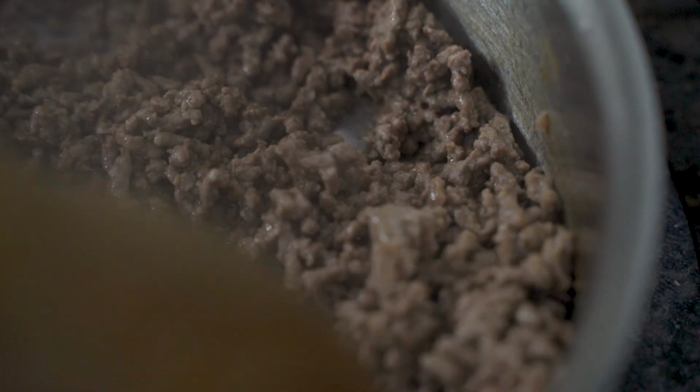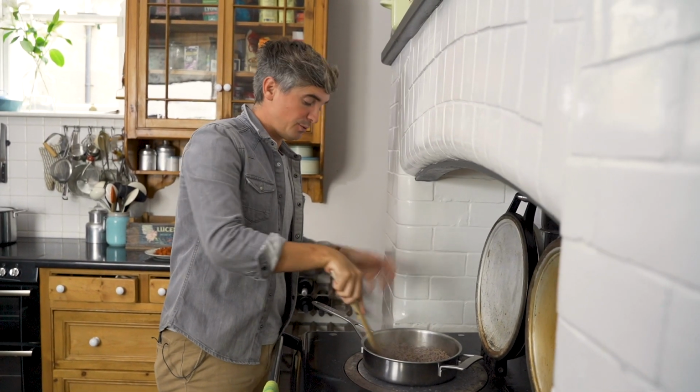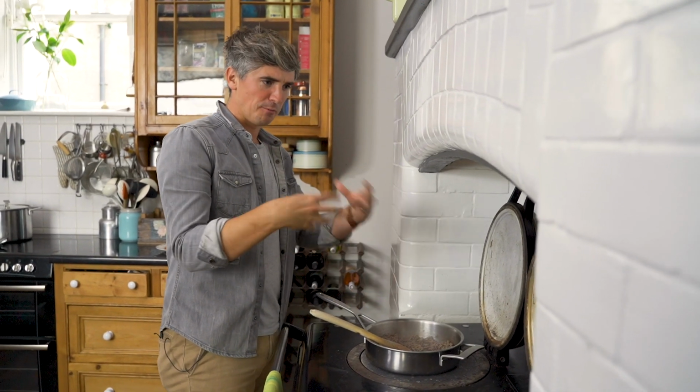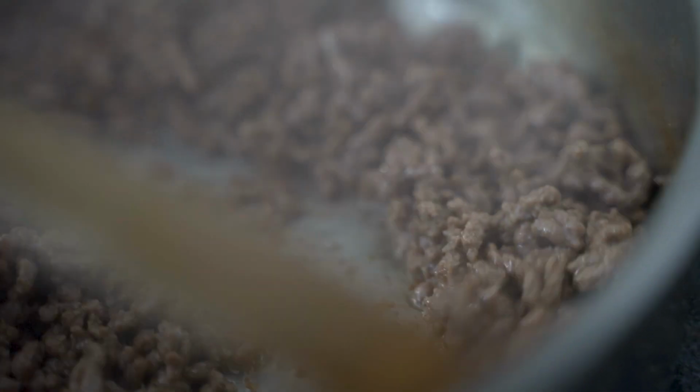Now a good little trick to know that your meat is starting to lose a lot of that liquid and starting to brown off is the noise. The sizzle has changed from a bubble to a very light, crispy sizzle. And that's a good sign that the water is evaporated and it's gonna start taking on a bit of color.